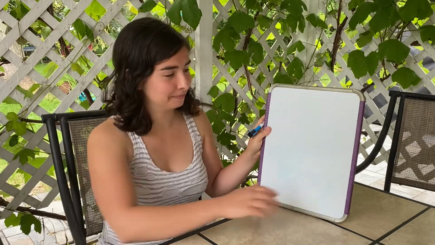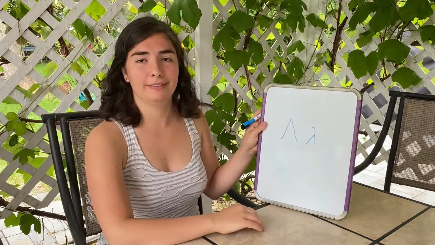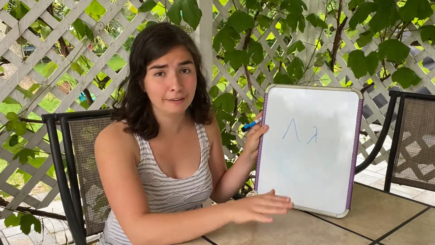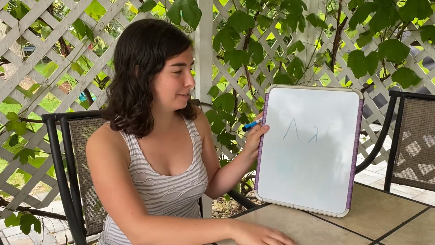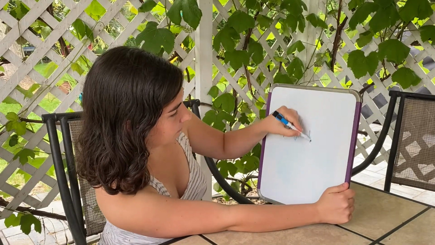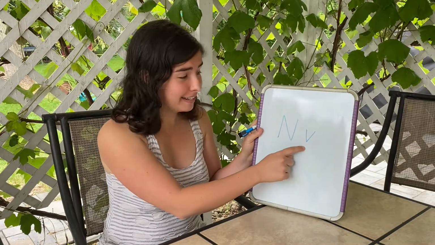Lambda, lambda. So this mountain-looking sign is the Greek L. Very easy to pronounce. L. It's just a matter of remembering what it looks like. So L, lambda, lambda. Nu, ni. So like lambda, it's very easy to pronounce. It's the Greek N. The only hard part about it is that this lowercase form is not a V, it's an N. So nu, ni, N.